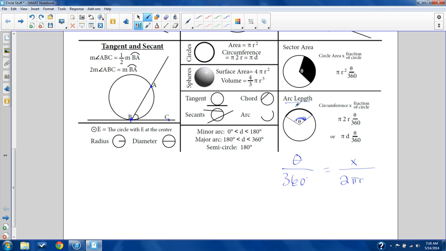So when we solve for x, this arc length right here, your unknown, that's going to be equal to, multiply both sides by 2 pi r, x equals 2 pi r, again, as they put, is pi 2r, times theta over 360. So when you see this equation here, that's really what that means. They took this proportion and they cross-multiplied. I wouldn't mind you looking at it either way. I don't mind looking at it this way sometimes too.